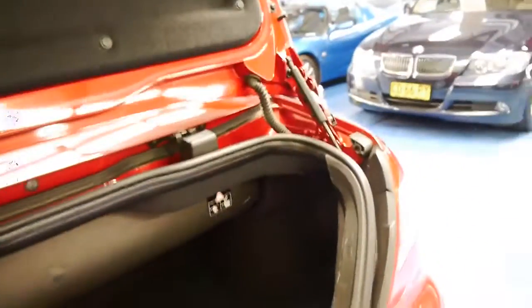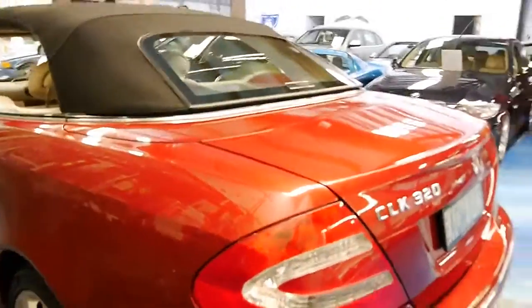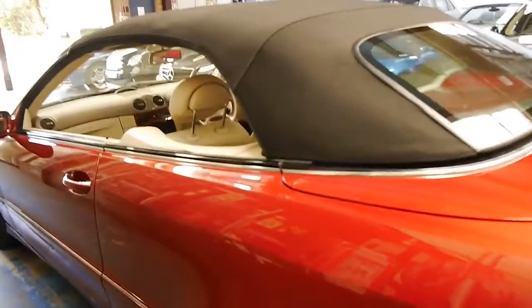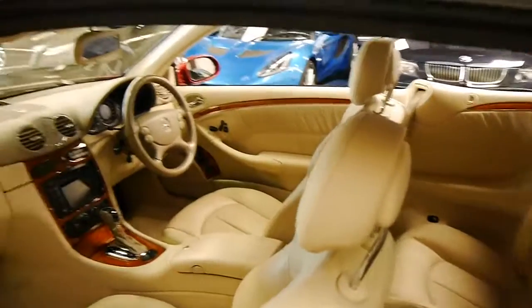The spare looks to be in very good condition and does look original. This 3.2 litre V6 engine is very reliable. This car has a timing chain so there are no timing belts which need to be changed. And it's coupled with the five-speed gearbox which has been around since the mid-90s and is also very reliable.